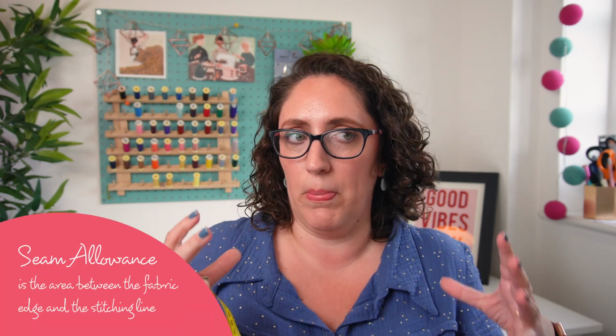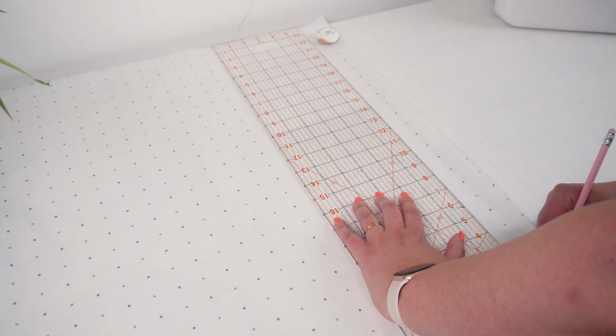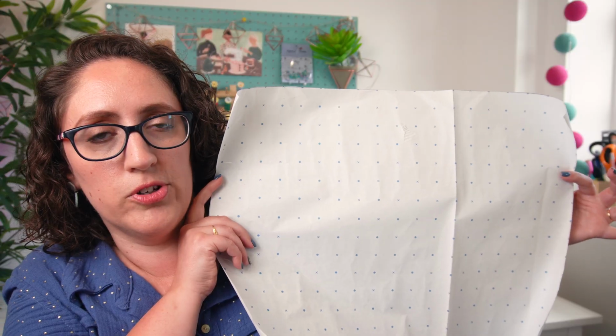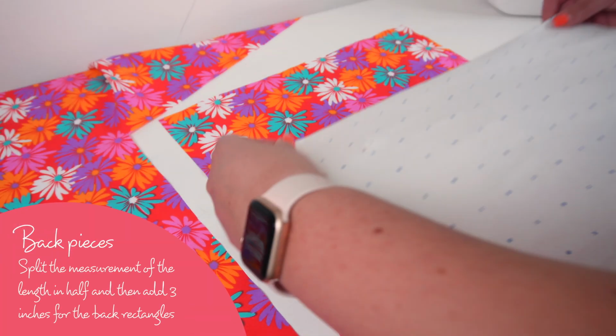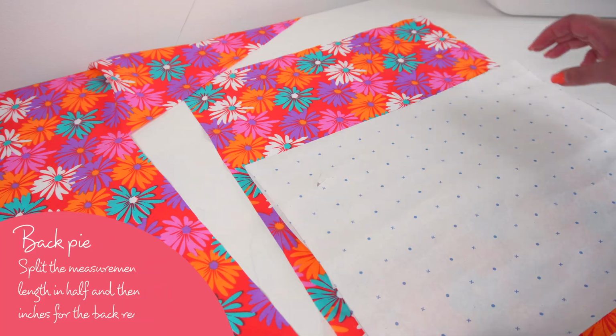We're not going to add any extra seam allowance because we want our cushion to feel quite plump and to be quite fitted. So we are going to then draw a template. You can use tracing paper, you can get some pattern paper, you could use wrapping paper, or if you've got one of those big rolls of white paper that kids paint on, you could use one of those as well. And you want to draw a rectangle that matches the measurements of your cushion insert and cut that out. So you need to cut out 1 of your full rectangle and 2 shorter rectangles, which will be the back overlapping pieces. 1 front, 2 backs. I'm going to put this rustly bit of paper down now.